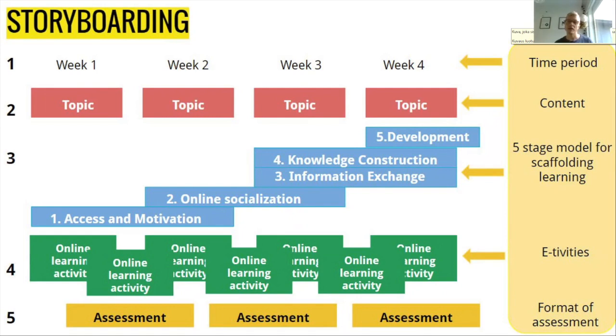You can see at a glance that this is my design. There might be something lacking. There might be something too much. I need to take away something. So getting this overall view. I like this point 3, and I don't think many of us concentrate on this, in the blue there. So you can see number 1, access and motivation, number 2, online socialization, etc.